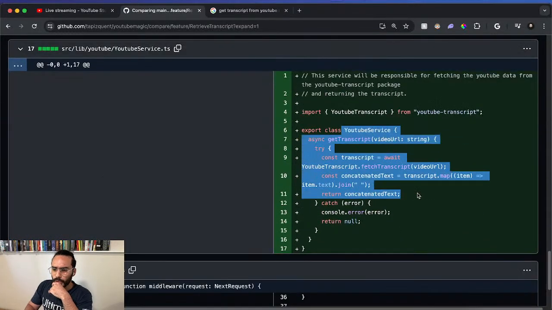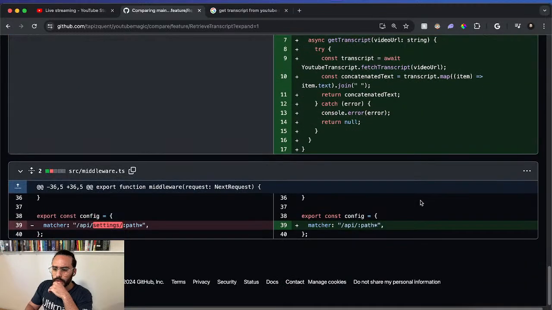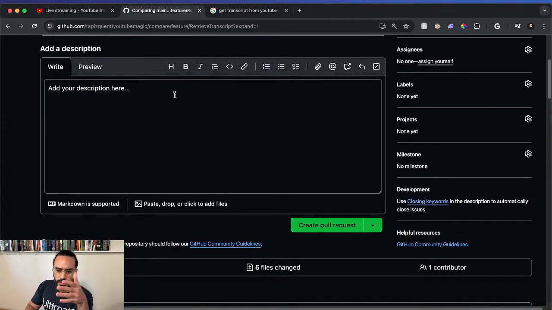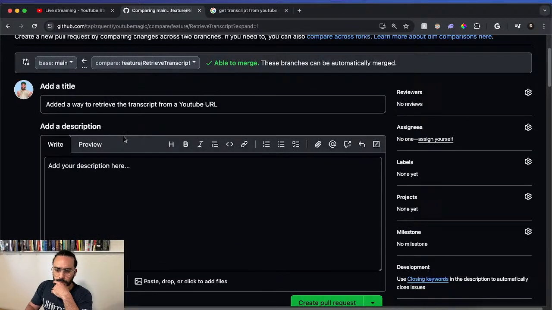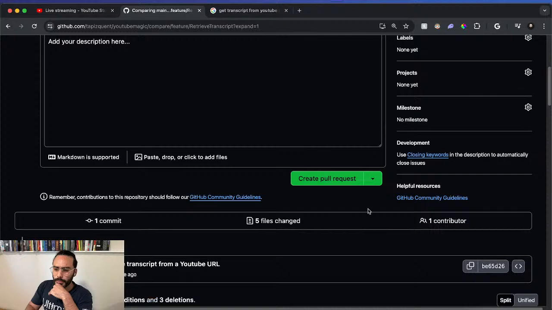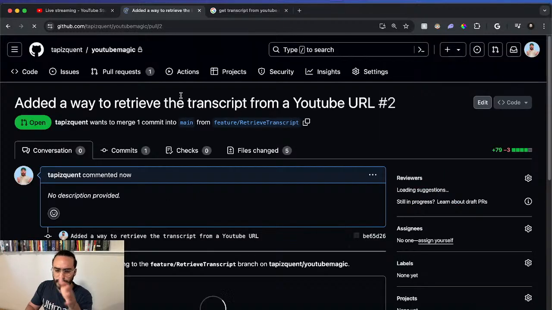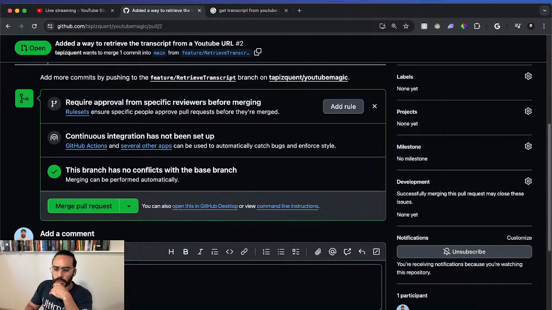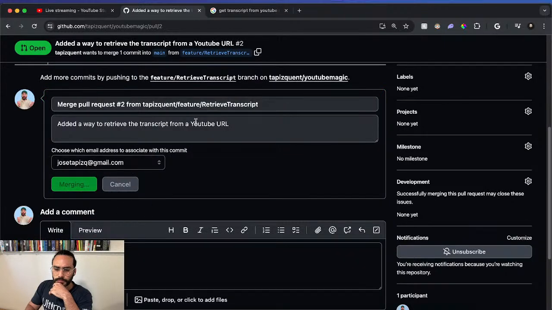And we have our config, so that it lets us do cross-origin calls and doesn't complain about cross-website communication. Okay, so let's merge that.